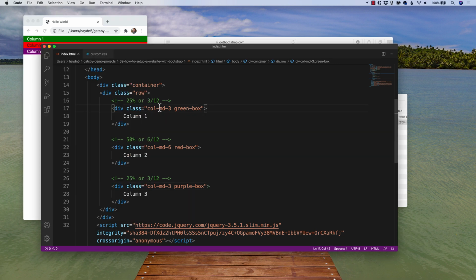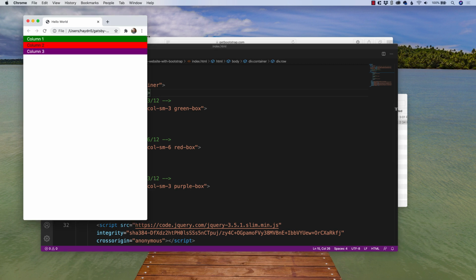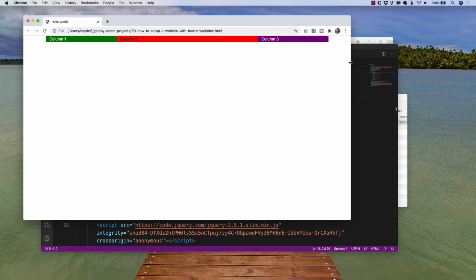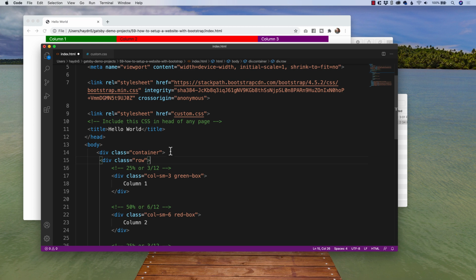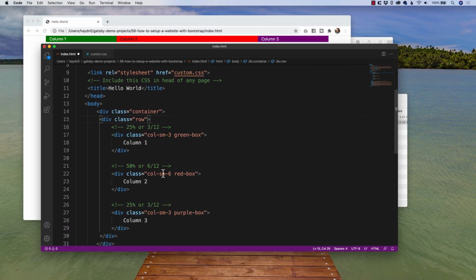And this is how the mediums can work, or I can go back to smalls. So notice how these are all smalls. But let's say we want our mediums to be all the same size. Let's say, or let's make even the large. What if we want the large to be all the same size, and as it gets smaller, oops, come back here. Where'd I go? I clicked on the down arrow. I want to make them all be small, small, small, but I want to set larges to be all the same. I can write multiple column sizes by saying col LG, and we'll make them all the same.